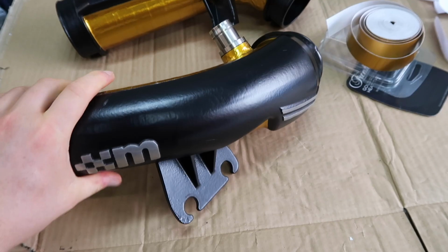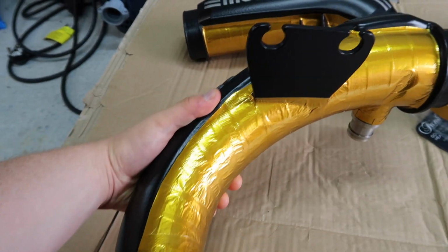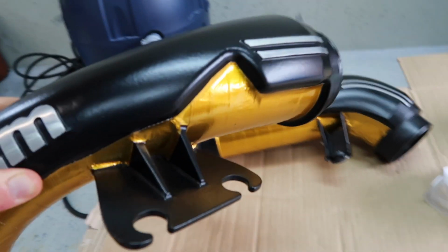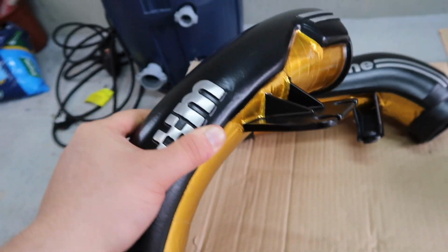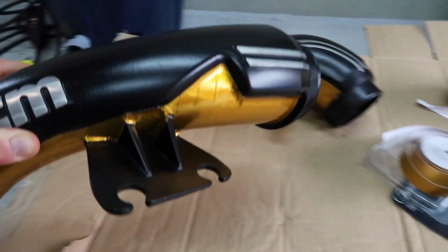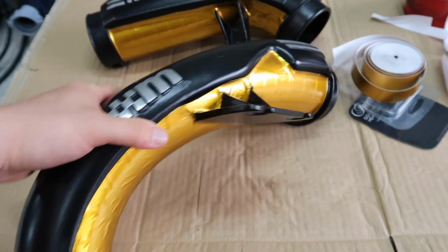Well, here we go. That is the secondary crossover pipe done with the Funk Motorsport gold reflective heat tape, and I think that looks awesome, especially with that cool little triangle-y bit that just pokes out into the top of the crossover. Just looks really cool. And then of course, just the ultimate look once they're both together in the car. So with that said, it's time to get it back into the car.